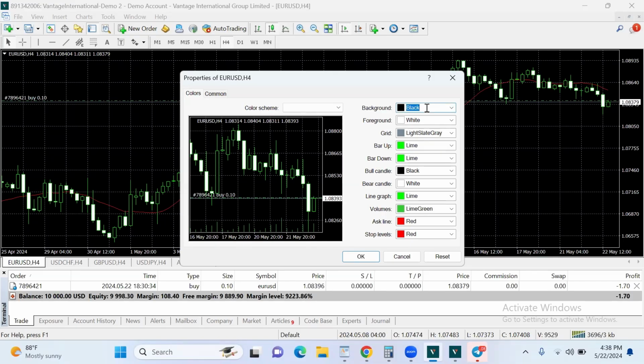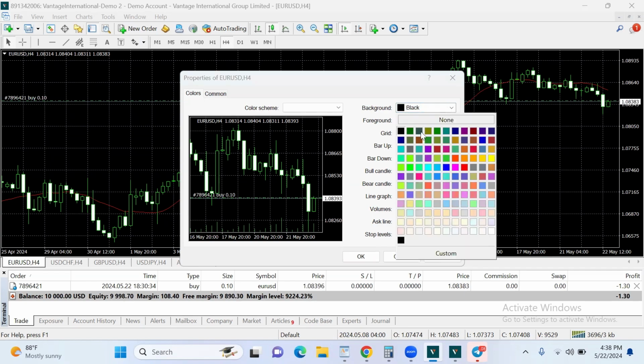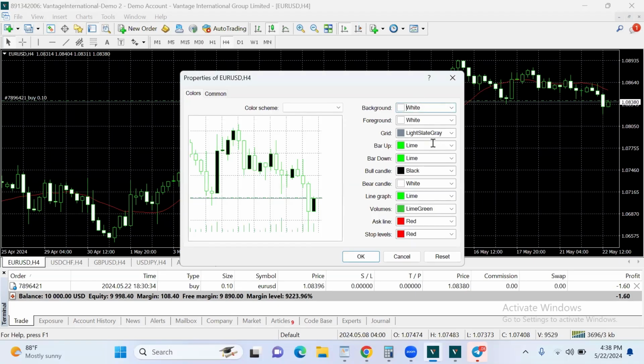You see, there are two ways to do this. You can just use this drop down here, you click on it and you look for white. Okay, this is white. Click on white. That's one way to do it. Another way to do it is you can just double click on that place and just write white there. Once you write it, you are good. So the next one, foreground.